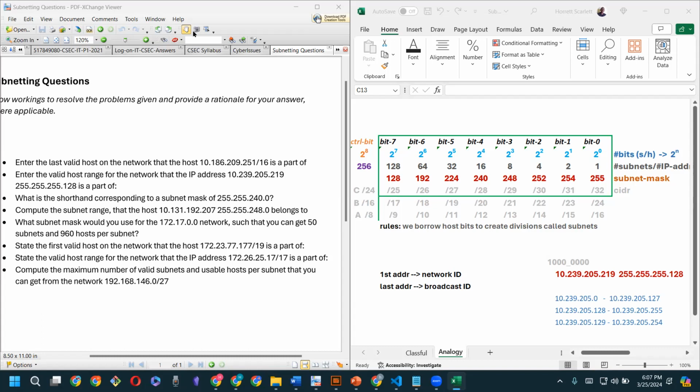All right, so how did you come up with that? Because we borrowed 3 bits from the 4th octet. Okay. So this is a Class C IP address. Yes, sir. All right, good. Class C, so we would end up with a /24 by default. By default, sir. But we are using /27, which means that we are turning on the first 3 bits. Yes, sir. And it means the other bits are going to be 0. Yes, sir.